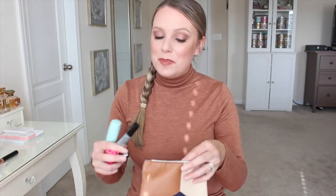Next thing in here is by Glow Recipe, another pretty high-end skincare brand, and this is their Banana Souffle Moisturizing Cream. I actually just got an eye cream by Glow Recipe. Yeah, I got their avocado retinol eye cream, not from Ipsy, but they sent this to me in PR and I was really excited about it because I haven't tried a lot of Glow Recipe product. It doesn't really smell like banana, but I'm still kind of excited to try this. So this was pretty cool. I got lots of high-end. I mean, all of this is high-end.